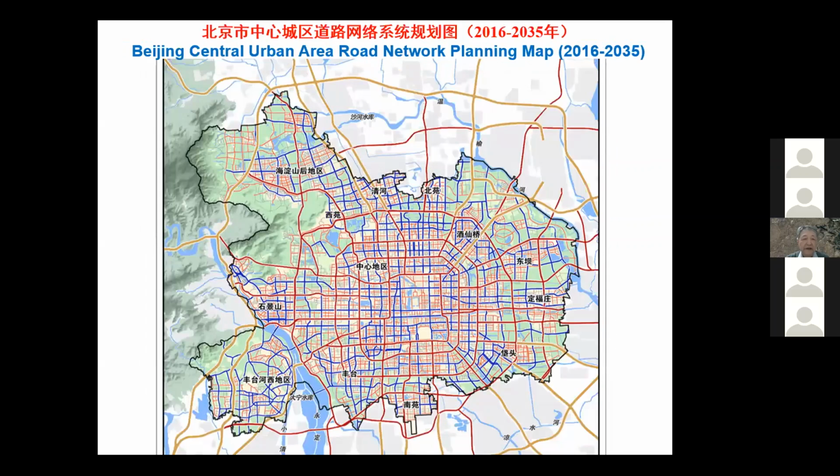And here is the central urban area road network, and you can look very clearly. We have the second ring road, the third ring road, the fourth ring road, the fifth ring road, and the sixth ring road outside. And the main road systems are finished, but in some branches, the local roads still have some problems. Since about 20 million people live and are concentrated in this area, many traffic needs still require a new solution.